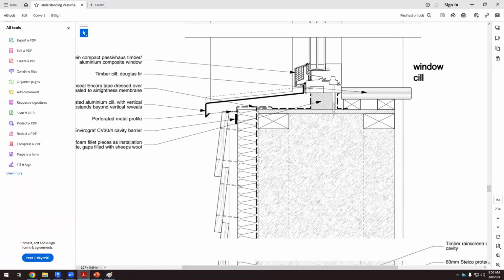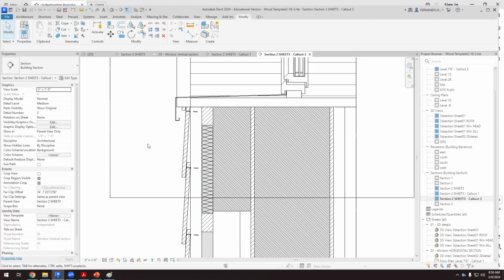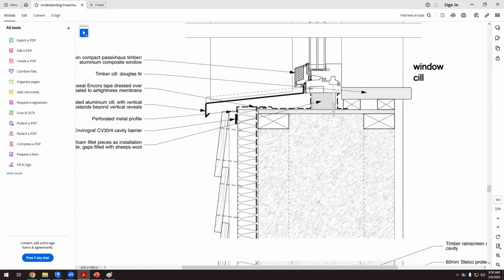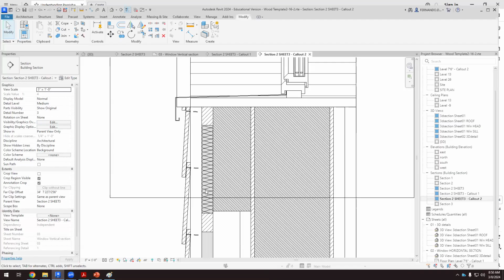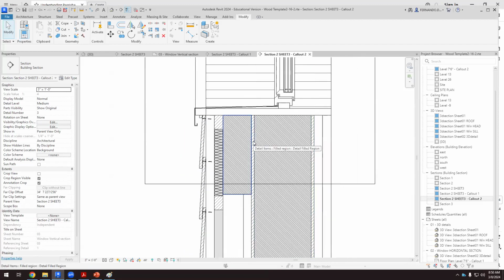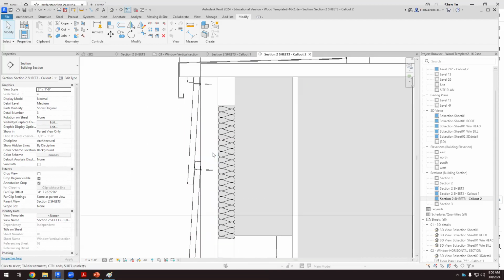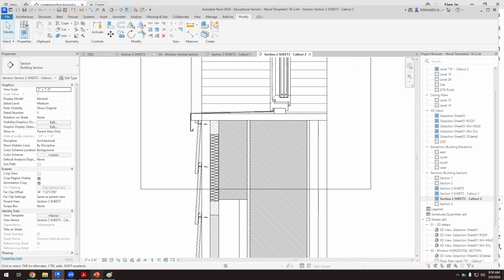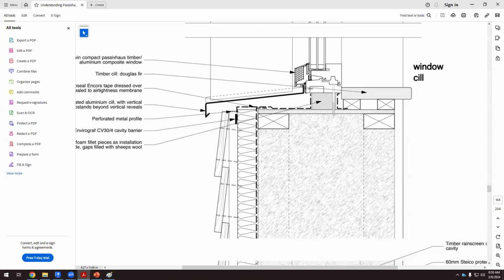And this is a dashed line. Okay, so it's a dashed line, but the dashed line is not enough. I need a thickness. You see that this line is thicker than other lines. Okay, so now this is important. And how can I do this? First, let's create the line. So this is an air barrier.